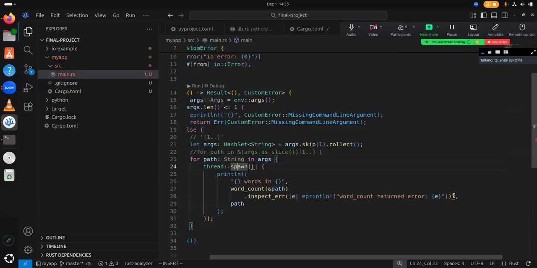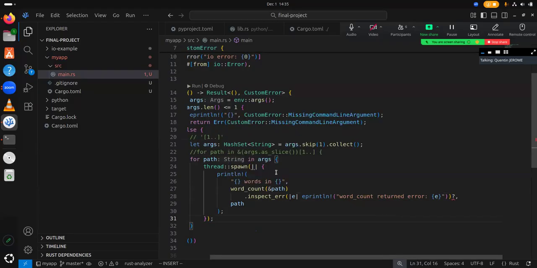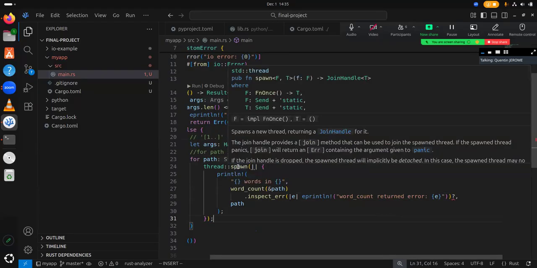Why is it complaining? It's because here we cannot return early in the thread, because thread::spawn's function must return what?